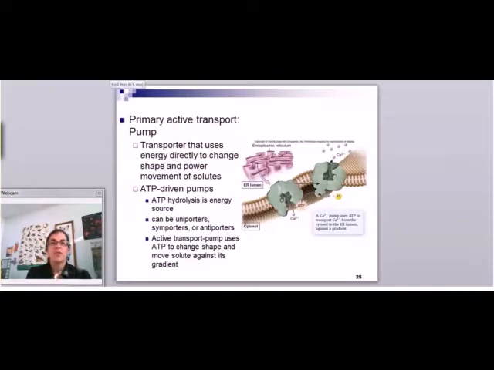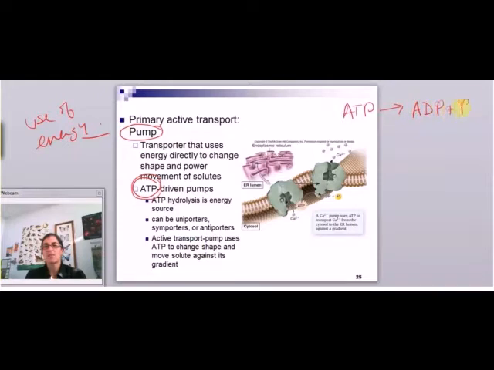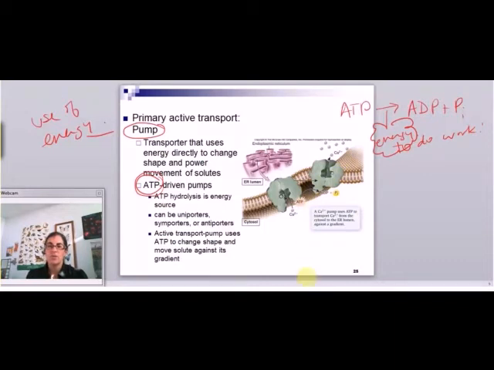This is carried out by molecules referred to as pumps. So pump references the use of energy. It's going to burn fuel in order to move solutes against their gradient. That fuel is ATP. So breaking down ATP. ATP is a molecule that can get broken down into two pieces. We'll get into the names of this molecule and these different parts in Chapter 6. For now, we'll just leave it as we're breaking down ATP, and coming out of that is a bunch of energy that can be used by the cell to do work. So energy to do work. And in this case, that work is going to be the movement of solutes.